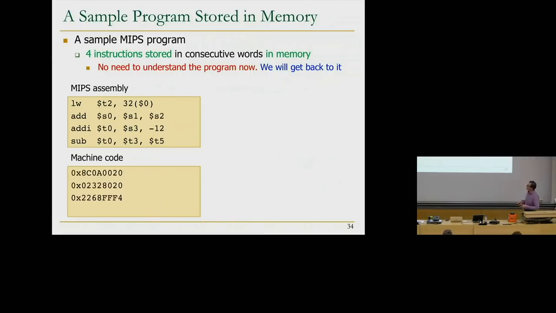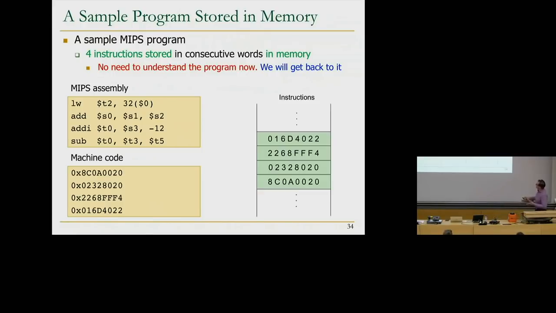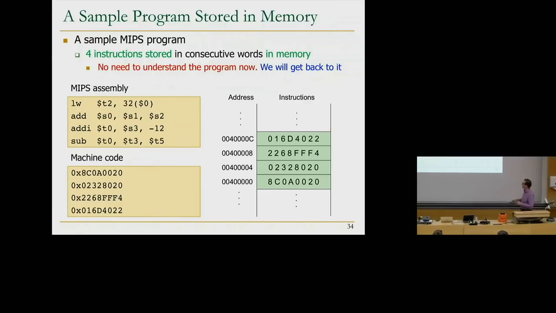And the machine code looks like this. If you know the manual, you can translate this easily to machine code. This is the 32 bits that encodes this assembly instruction. So this gets stored in memory like this. These are the addresses. Remember, the OS sets the program counter to this location. It's a bit more complicated than this, but I'm giving you the very basics. Everything boils down to these fundamentals, with layers of abstraction in between. Basically, the program counter starts from here, and that's the first instruction.